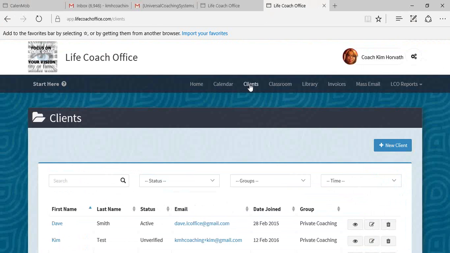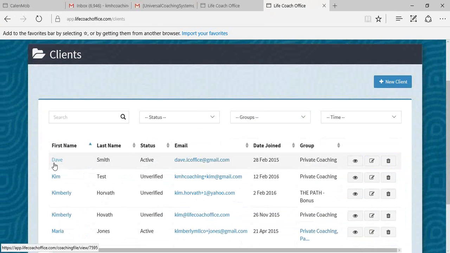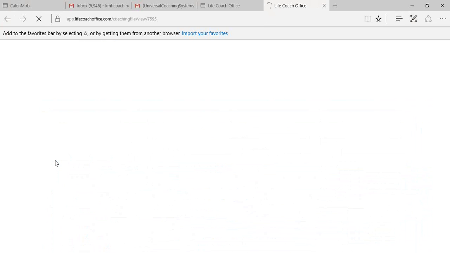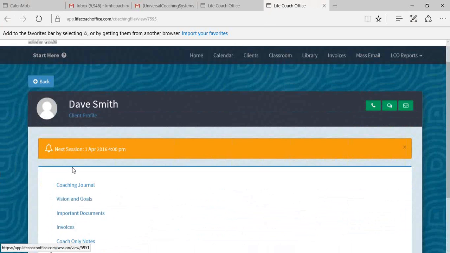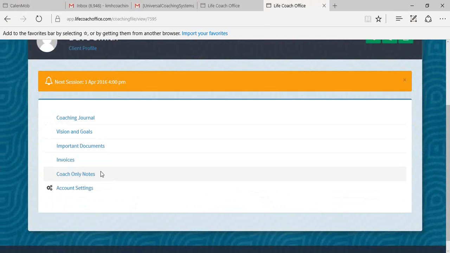However, what about when you have a client agreement, right? What if you have some type of form that you want this particular client to fill out, and maybe you don't need anyone else to fill it out? What if your client downloads a credit card authorization form because you have that in your library, but you don't want him to upload it to some other area? You want him to upload it to your important documents. Important documents are located, that file is in every client file.